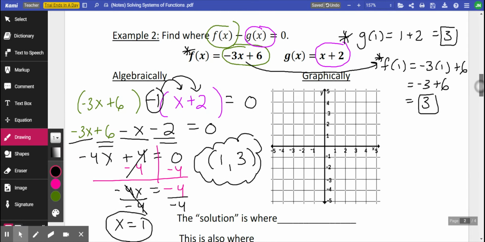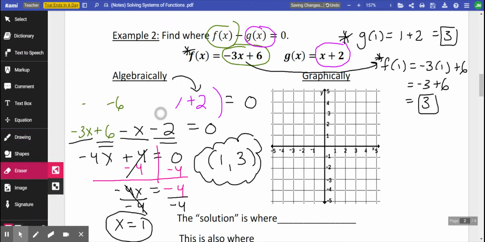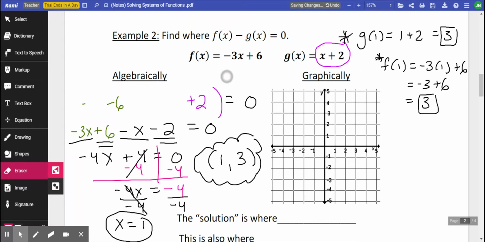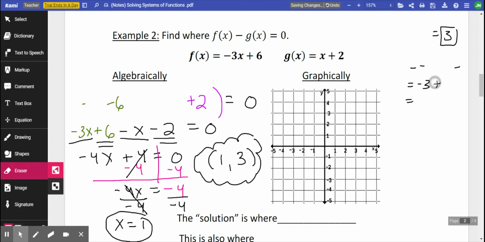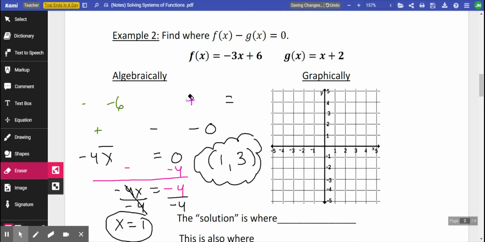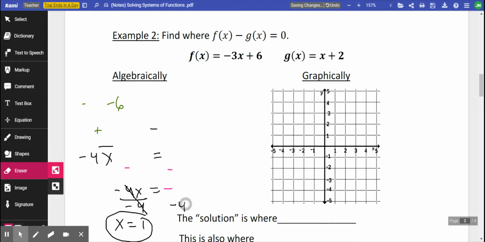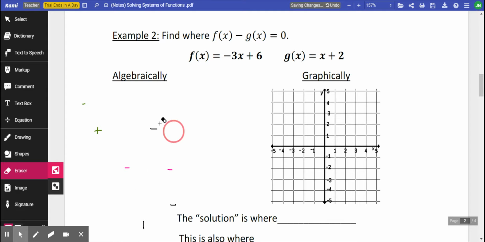So I'm going to go ahead and erase this, and I'll show you exactly what that means. When they ask you where the function f of x minus g of x is equal to 0, they're actually asking you where the functions are set equal to each other. But some of you may or may not have noticed that in order for you to get that, you have to set the equations equal to each other. So the way that we do that is basically getting the f of x or the g of x by itself on top, and then dealing with the solutions afterwards.